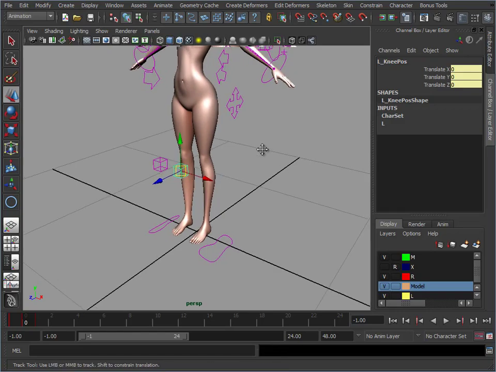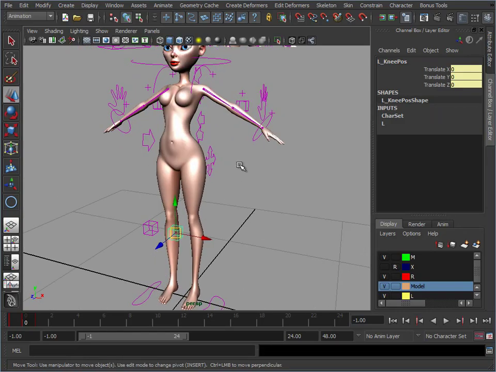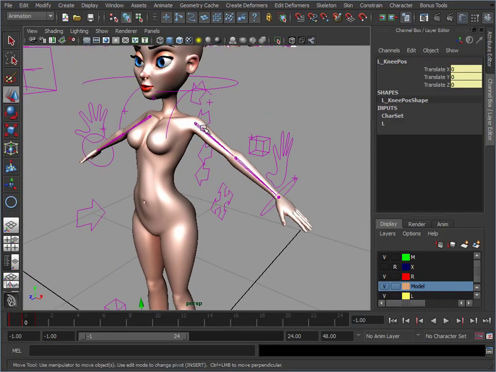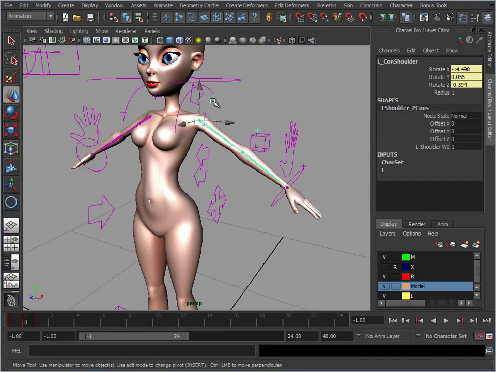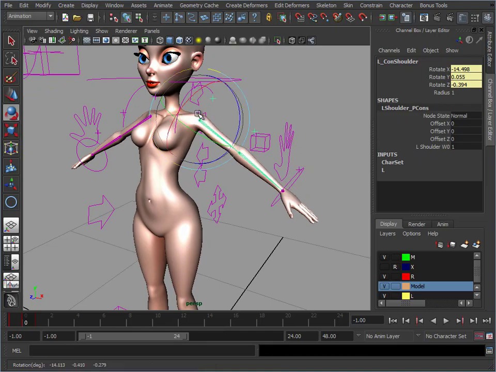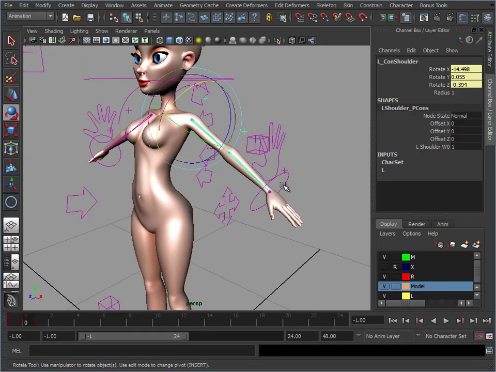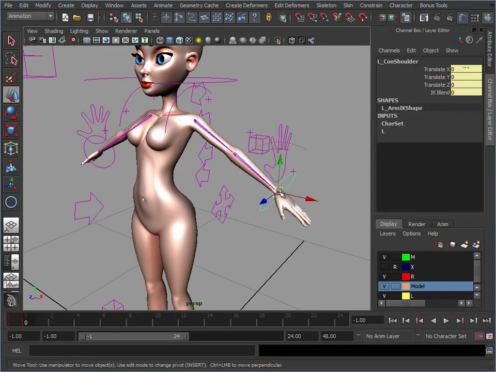Our knee position, again, is all done by NURBS curves. We have our control arm, just like we saw before, just with the display handles visible, which makes it easier to control. We've got that wrist twist in there. This icon here is connected to the IK which is in the arm. Now I'm just going to quickly show you how to work this. At the moment it doesn't do anything.